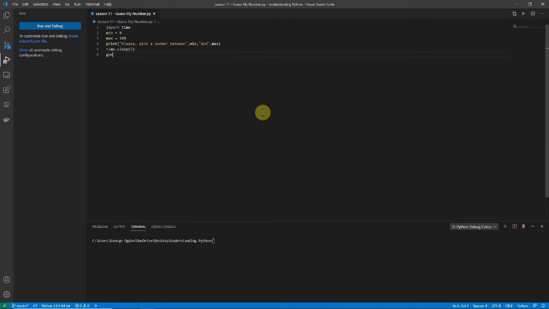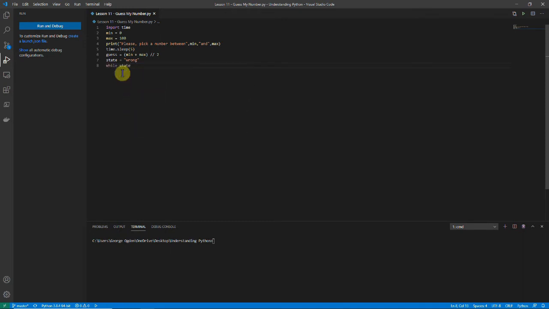Then we'll have a guess, and the guess is going to be the average of the minimum and the maximum. But we don't want it to actually be the average because we want it to always be an integer, so we'll make it almost the average. Because it's floor division, it will round it down. Could round it up or use the round function. And then we need some kind of state, and I'll set the state to wrong. So at the start, we don't know. We haven't made any guesses, so we can't be correct yet.